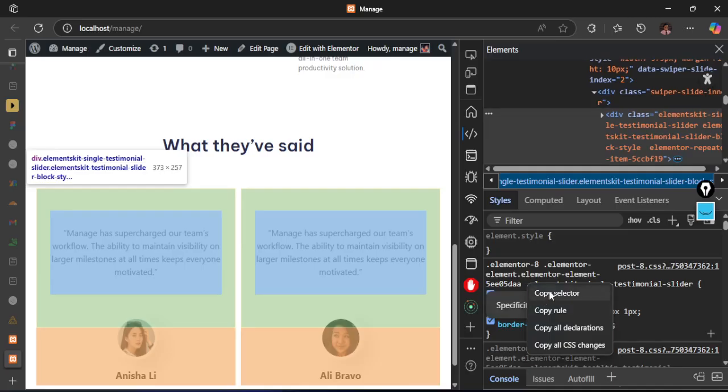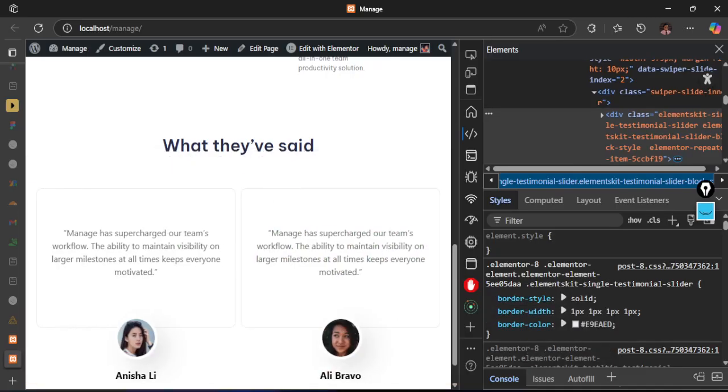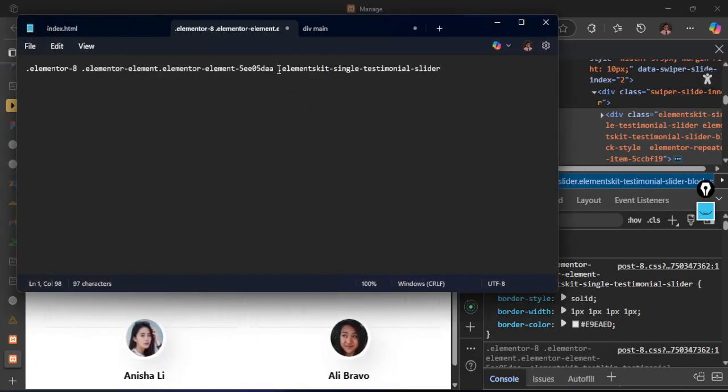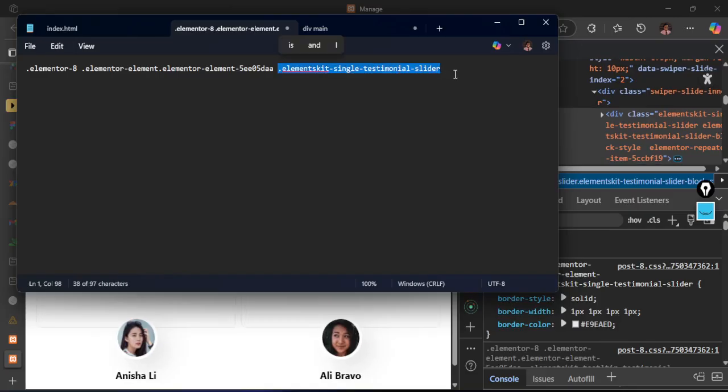Let me just copy the selector. Go into this place, press N, paste. This is the only one I need because I can see all the others are being generated on the fly. That's why you see some random number there, but this one is always constant. There is no random number there, so that's why I need this one.